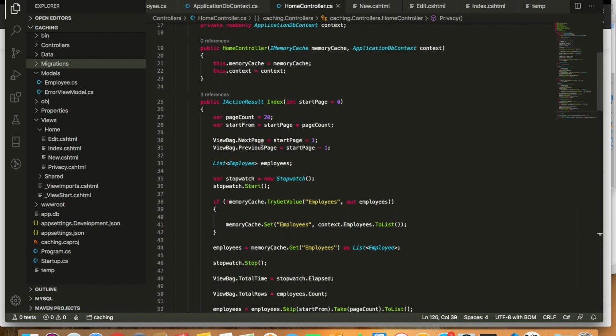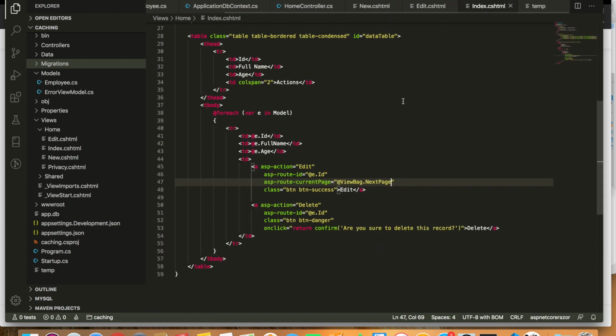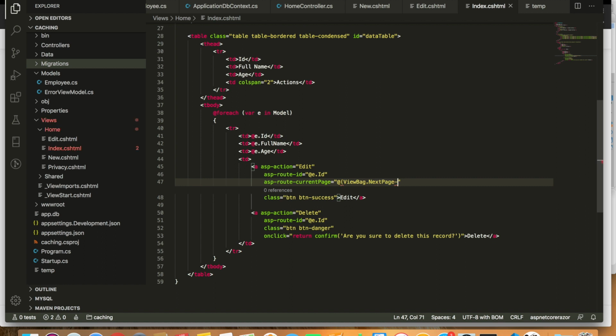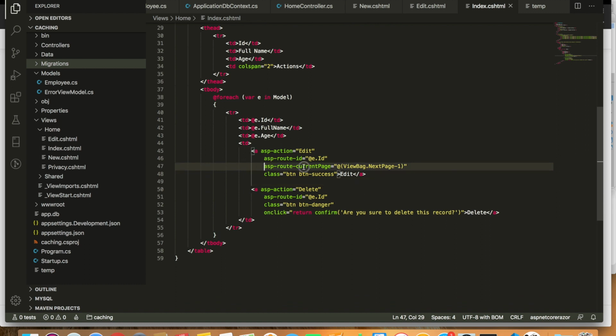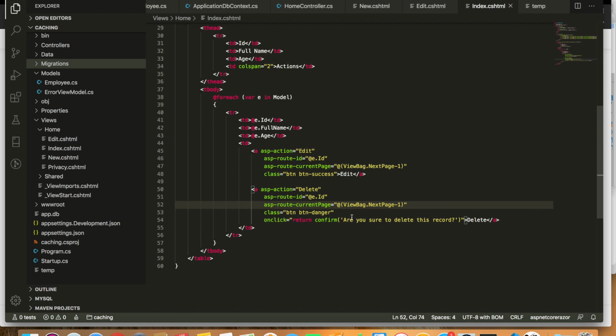In the ViewBag dot NextPage we have start page + 1. So what we can do is ViewBag dot NextPage - 1 is the current page. So our parameter is currentPage. And for the delete also we can do the same thing. So let's copy and paste currentPage into this one.